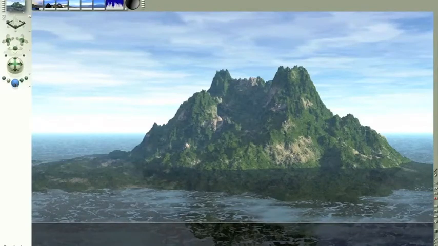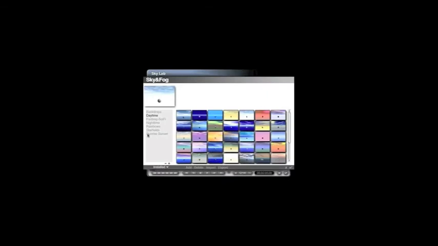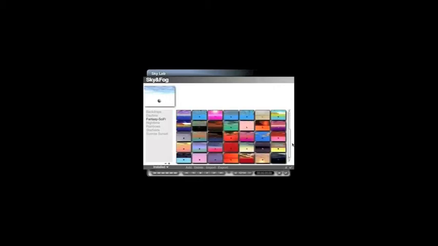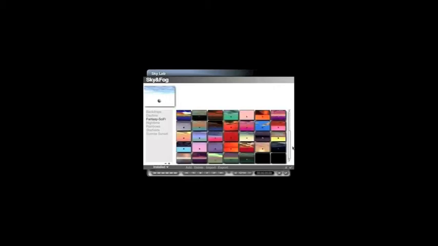Now what I'm going to do is I'm going to stop the rendering and I'm going to go back to the little cloud, and I'm going to show you what a really bizarre, wacko sky is going to look like and how that's going to change the whole image. So I'm going to go to, I don't want something with the sun in the background. So if I see a sun in the picture, that's going to tell me that my mountain's going to be in shadow. And I don't want my mountain in shadow. This looks interesting. That's kind of half shadow, half not.